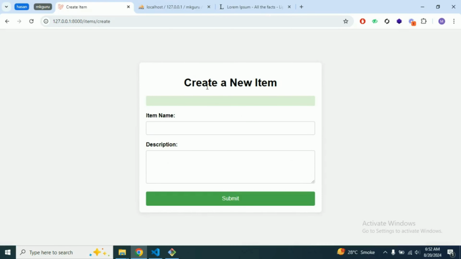So here, first let's add the view button in our create form. Anchor href where we define route.